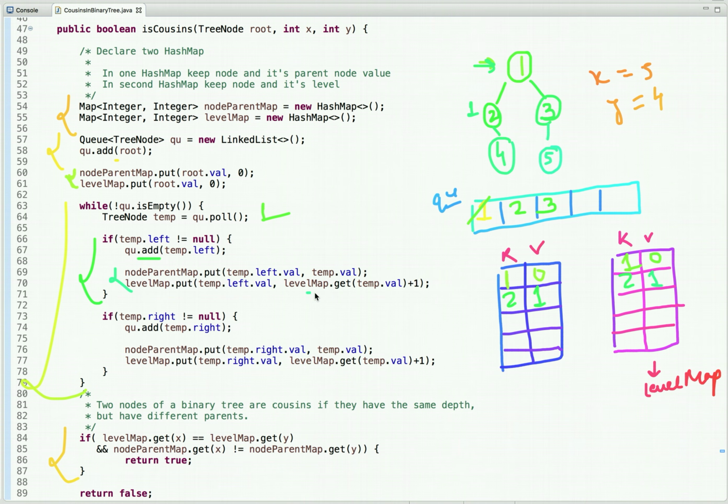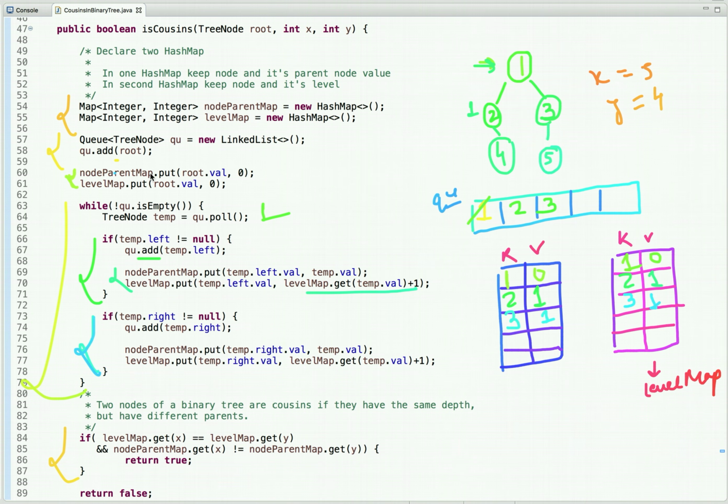Similarly for the right child, let's put its parent value and also its level. Similar code is there, and we have enqueued it.